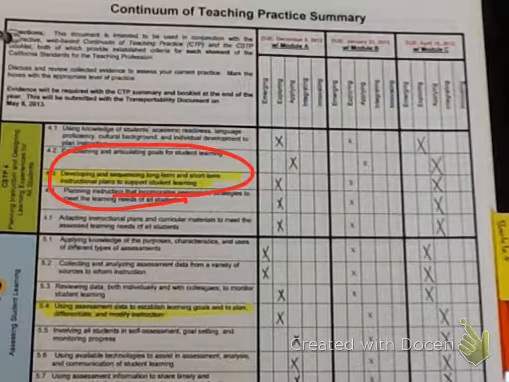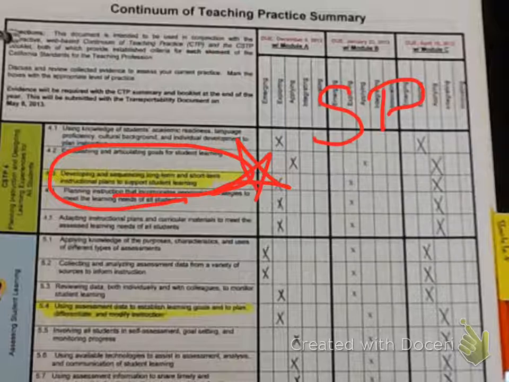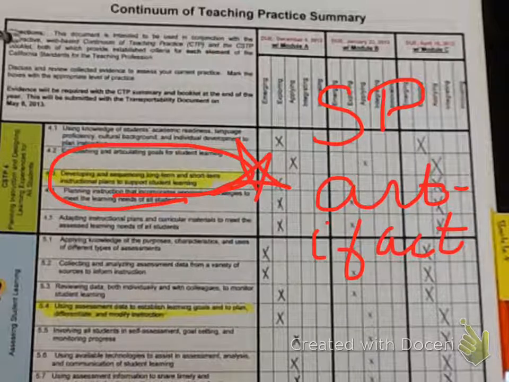Okay, so let's think about that for a second. Here's the one I chose. To me that looks like a 4. But anyway, whatever it is, right? I chose this particular one here. I chose that, and I know that I have support provider observation notes that support that, and that show that I'm really doing a good job in that area. Not only that, but I also have other pieces of evidence, another piece of artifact, right? Maybe student work, maybe something from my modules that supports that. So we really want people to pick things that show and highlight how good they are, right, as teachers. So that's one thing to remember.